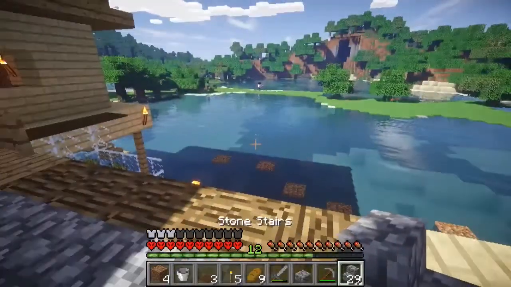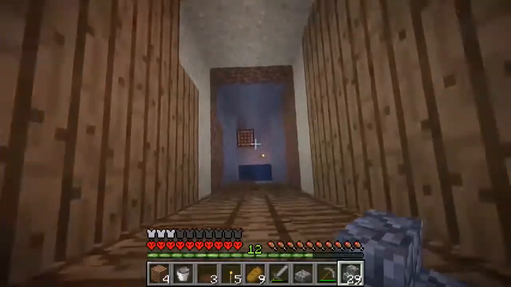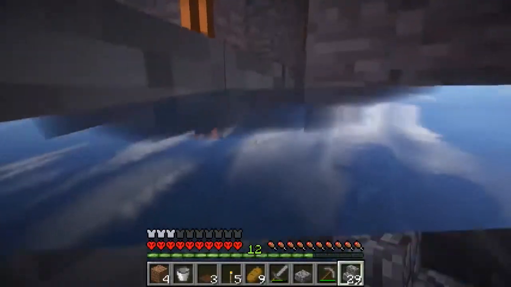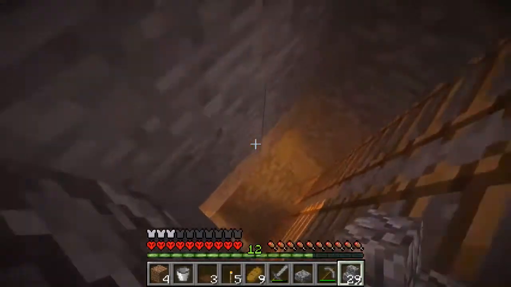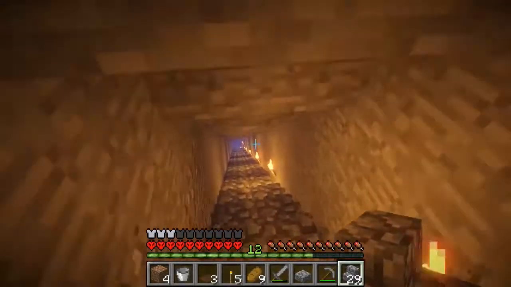I thought we were going to stop farming the sugar cane because we have so much. I did stop farming sugar cane. Well, I destroyed all of it, since once I make this independent farm over here, I'm going to make a little sugar cane section instead of having it surround our entire house. Right. I hear a lot of zombies in the cave.